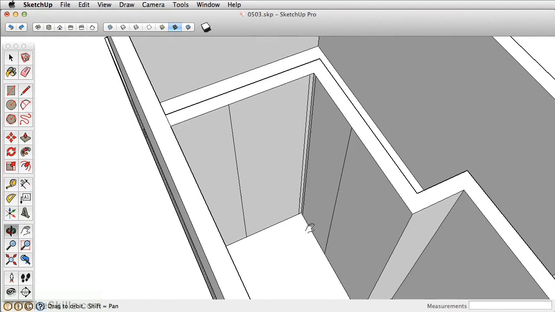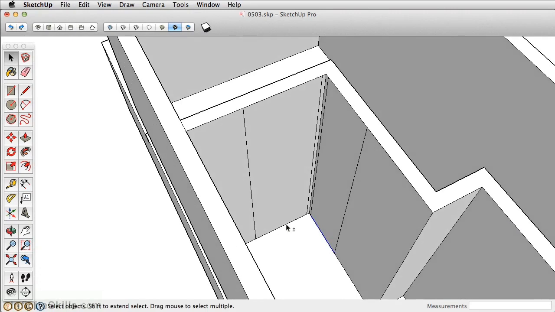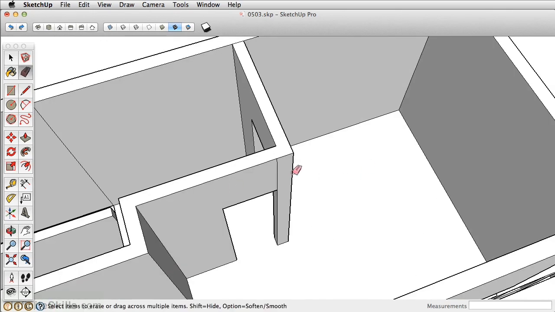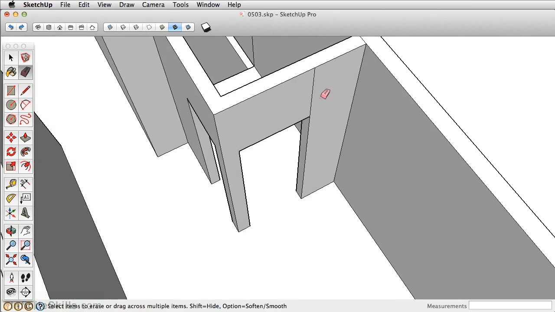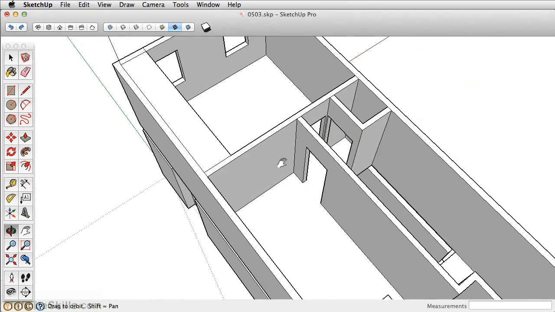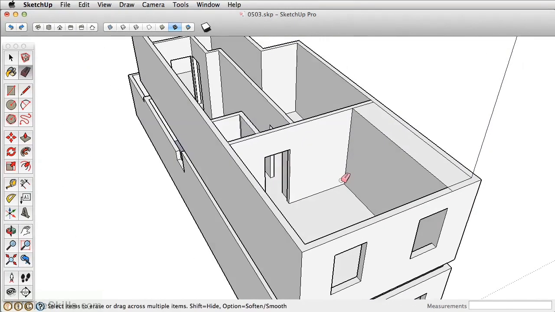Now these two doors, I'm just going to take the select tool, select these two lines with Shift, and I'll use Move plus Option and bring this up 78 inches, push pull, which is P, double click, and then E for erase. You can quickly cut these out and clean these up. So we have all the openings now completed. We're just going to do a little bit more cleanup.